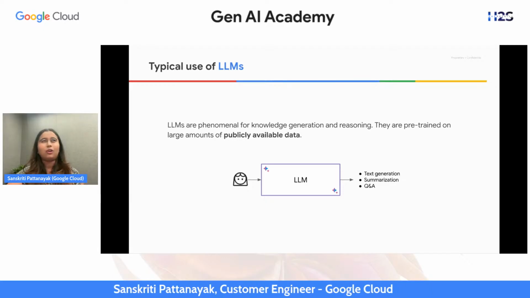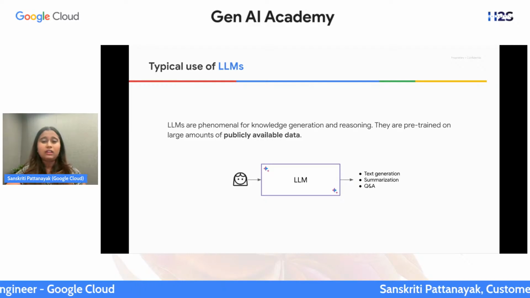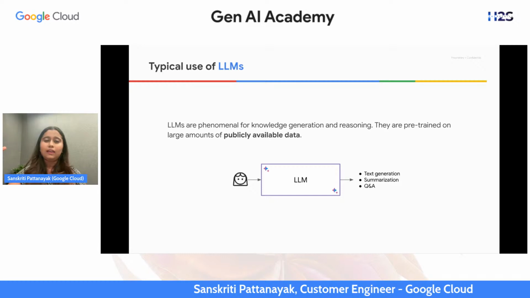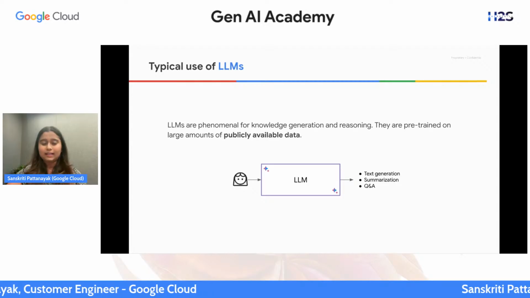So jumping into what LLMs are being used for. A year before this, or not even a year, maybe a year and a half, 2 years before this, LLMs were just a black box or a model we're using. They've been pre-trained on a lot of publicly available data, and they can generate text, summarize for you, and answer questions based on your query itself, right?